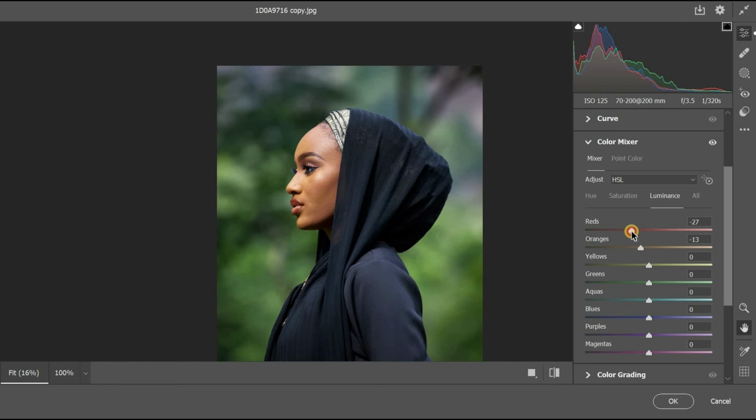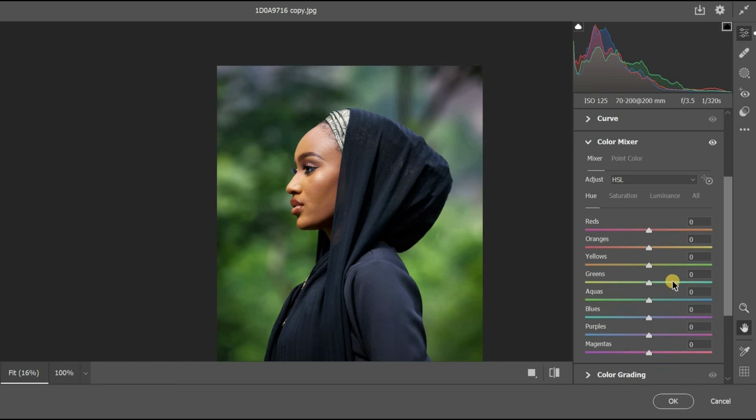So for this red, let's just leave the red at 0 because we don't want to affect anything. Now for the green, let's increase the luminance of the green to be around 21. Then for the saturation of the green, let's increase it to be around 27. Now for the hue, we want to adjust the green also.